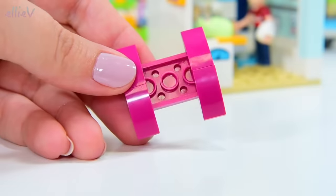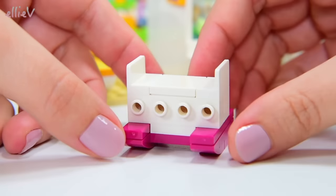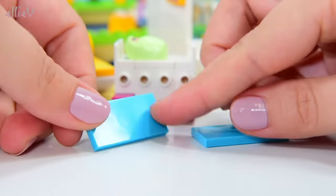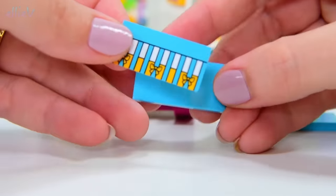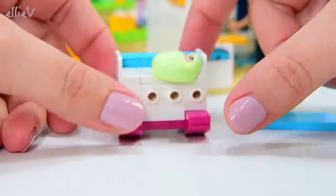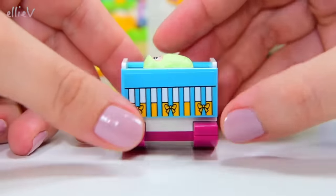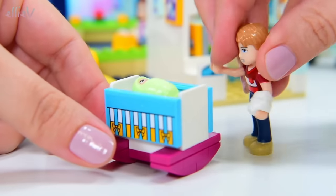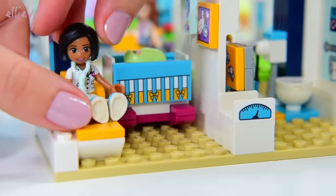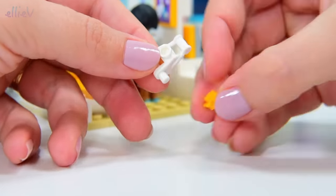We need a bed or a reclining couch here on the side for the mum. And this is very exciting - if we've got a bed for the mum, we also need a bed for the baby. Look at this - it's the very first Lego cradle, a little crib. It's not very safe yet, we might need to put some sides on this. So we'll put some sides on the crib - there, baby Ola, now you're safe. We can rock you gently to sleep. We'll get Dr. Patel just to check out baby Ola while we keep building.